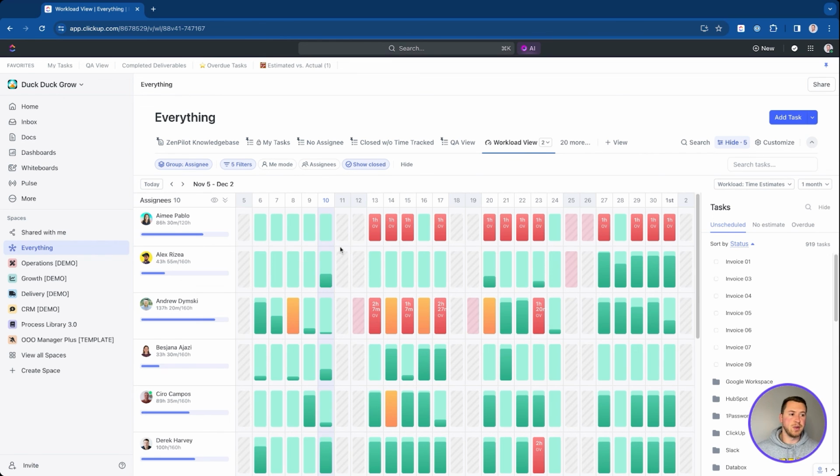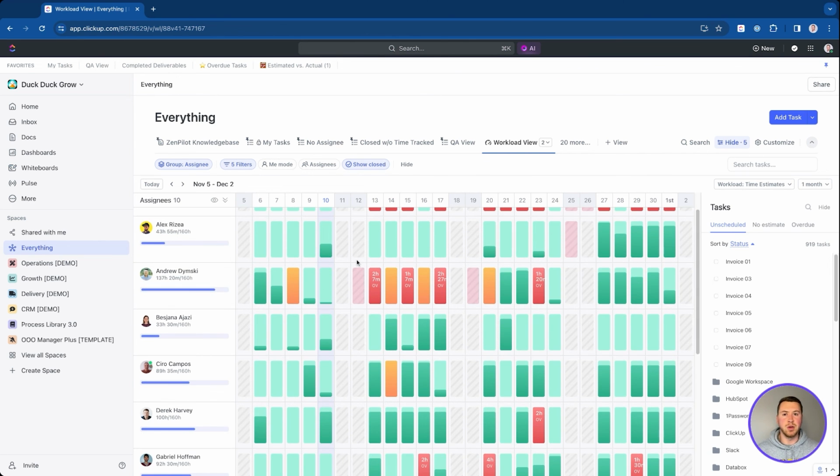Again, this is very promising. There's a lot that you can do with this view, and it's very helpful, but you need to have everything in ClickUp. You need to have time estimates, due dates, and assignees on every task, and you need to have your processes fully built out to really get the most out of this view. So if you want to start seeing your team's capacity, then follow this process. Unfortunately, there's no magical switch that you can just go and turn on and start to see all this data. It's going to take time and effort, but in the end, trust me, it is worth it.